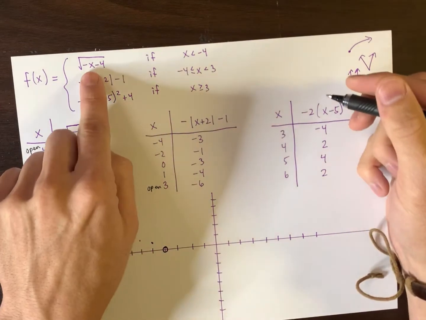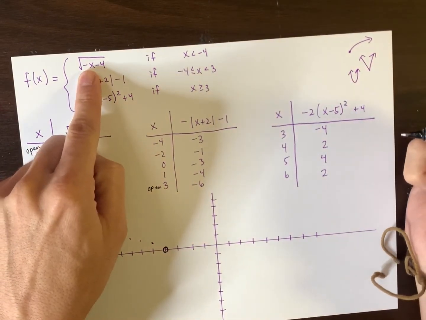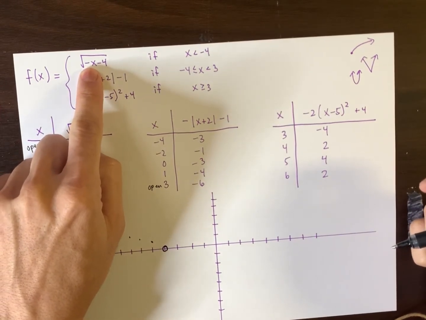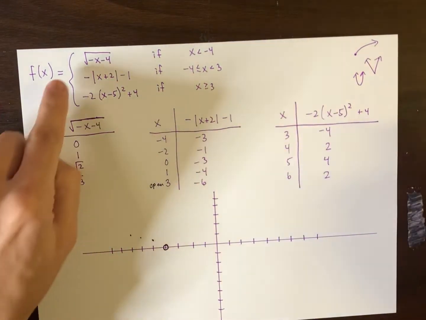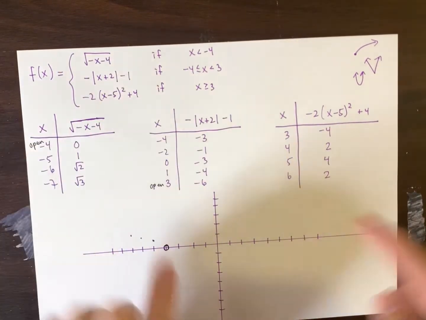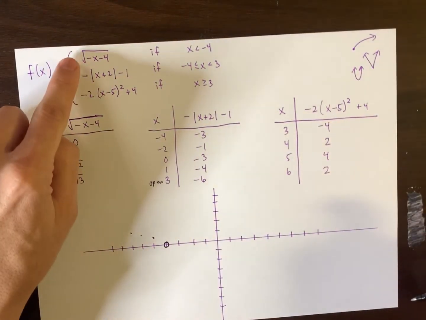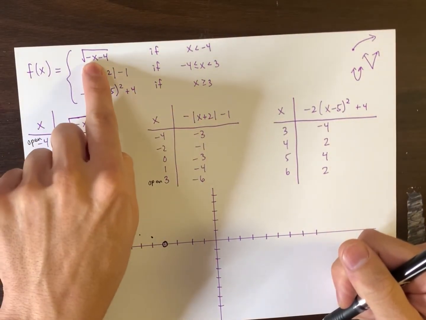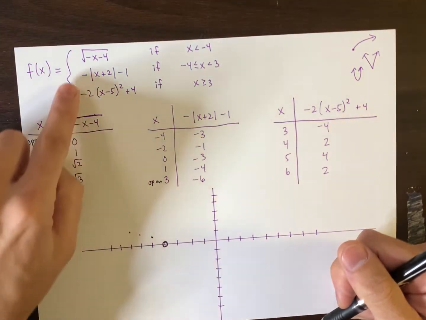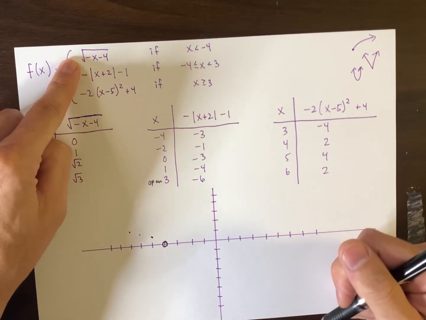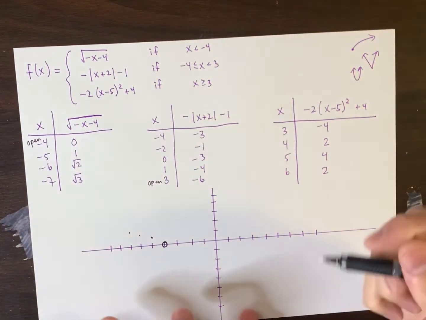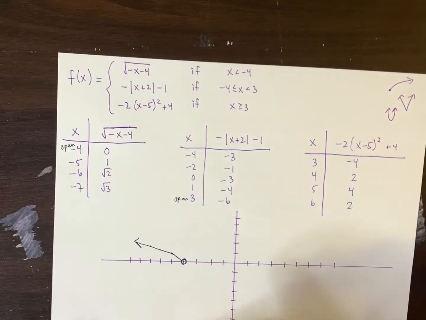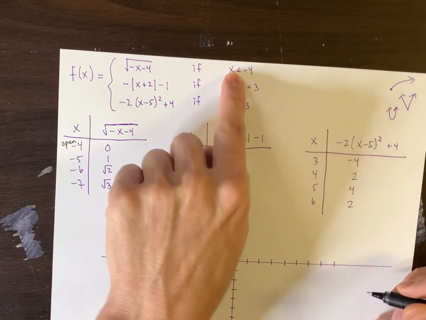You see, if there's a negative on the inside, it's probably going to point to the left. If you do not have a negative on the X on the inside, it's probably going to open to the right. If there is a positive on the outside, it goes up. Had there been a negative on the outside, it would have gone down. So the inside negative on the X controls left, right. Any negative or lack thereof on the outside controls the up, down. So I am going to draw these points and connect them like that. And it goes to the left forever because this piece takes me to the left forever.